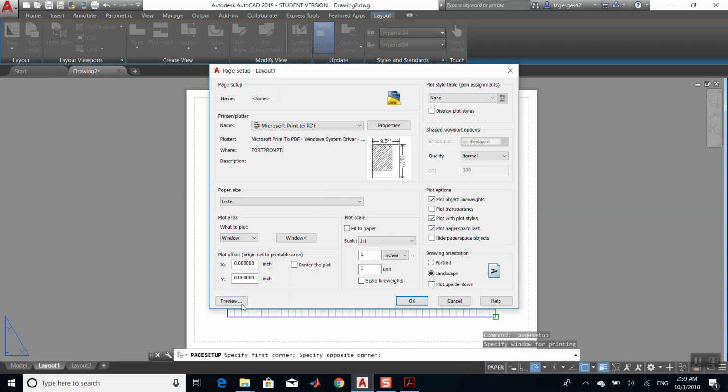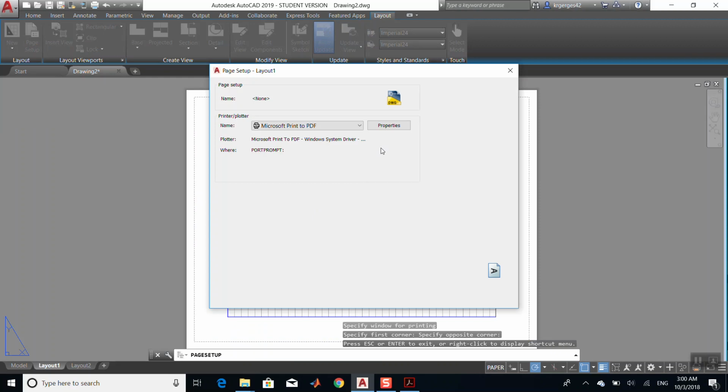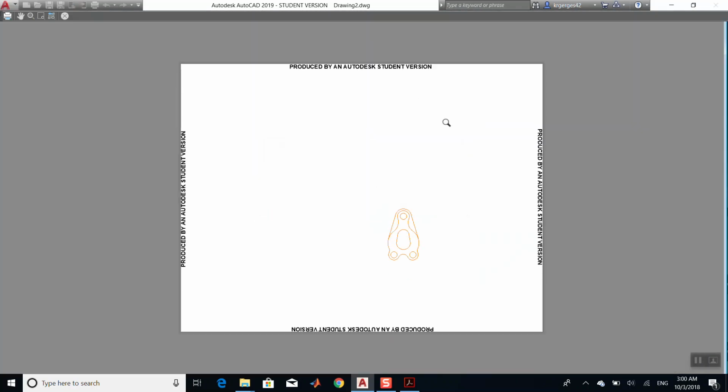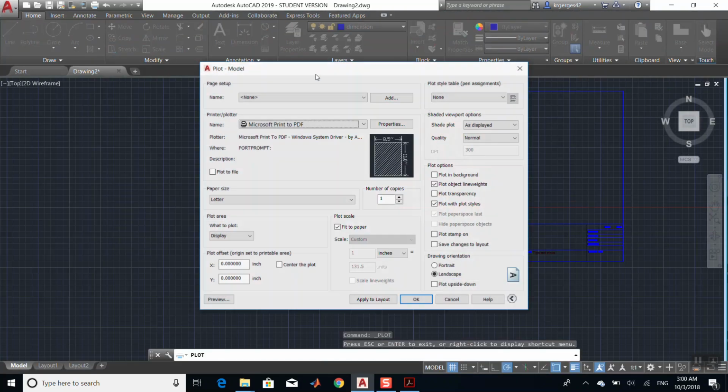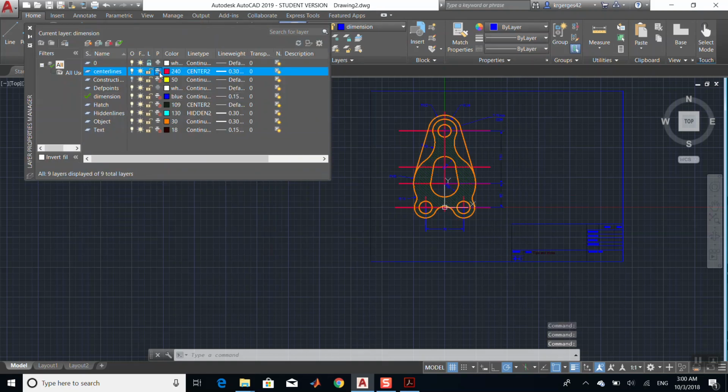If I hit preview, so I wanna have it landscape, and my size is, let's say, just letter, and preview. But like what if, oh yeah, so I have to go to my layer properties. So most of them are actually not plotting, that's why.